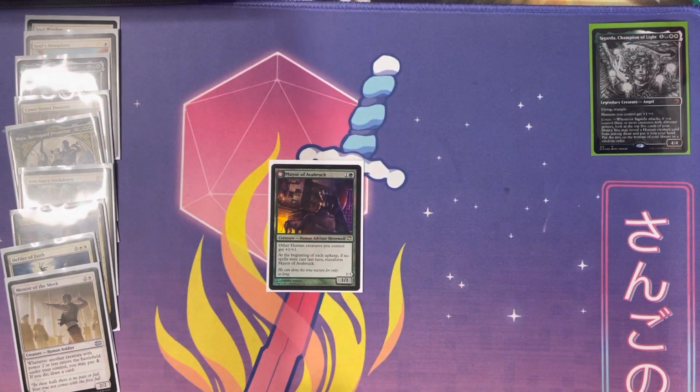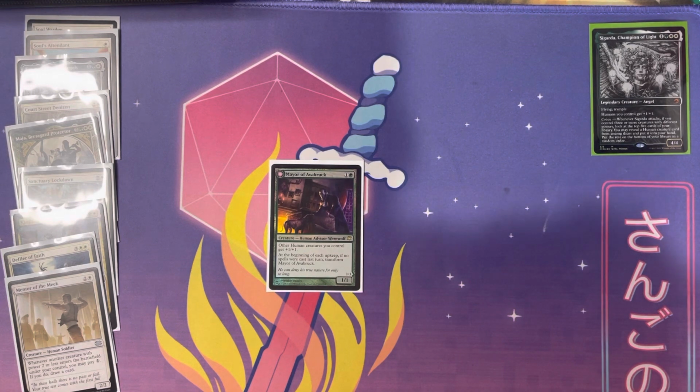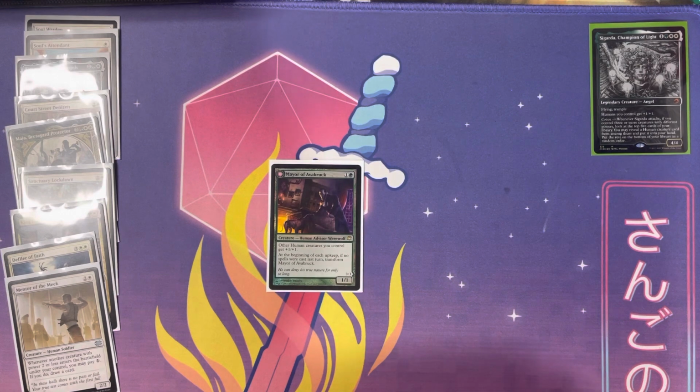Number 2, Mayor of Avabrook. 1 and a green for a 1/1 human advisory werewolf. So it is a human, also a werewolf though. But its effect: other human creatures you control get +1/+1. So Anthem effect once again. At the beginning of each upkeep, if no spells are cast last turn, transform Mayor of Avabrook.